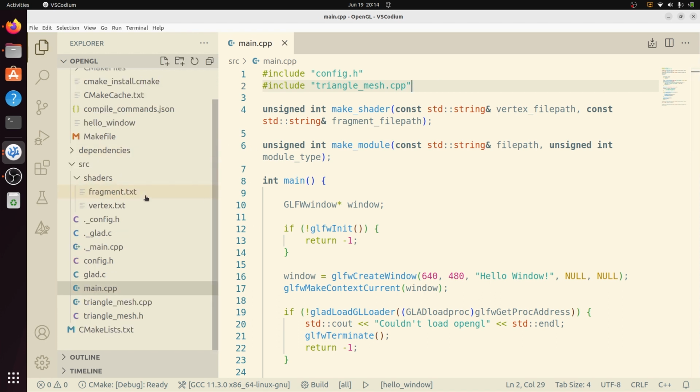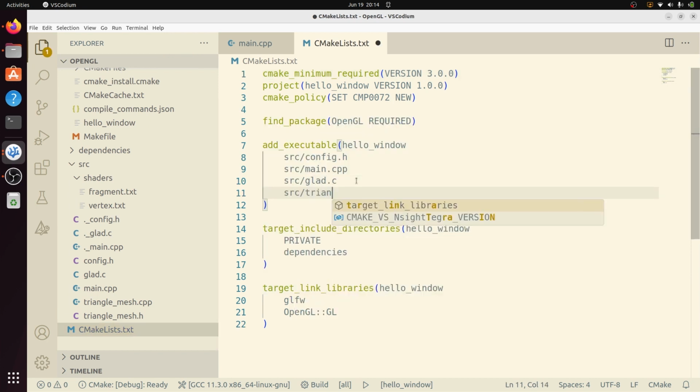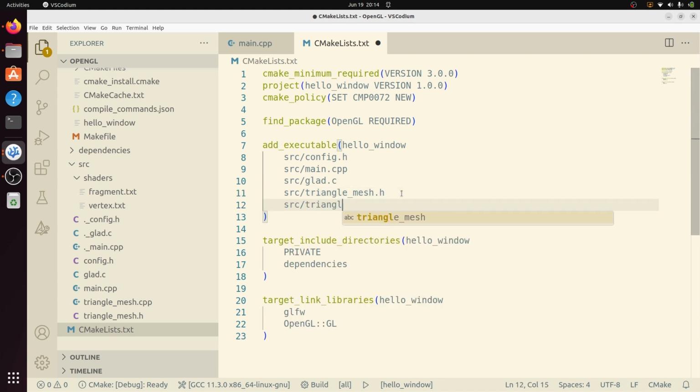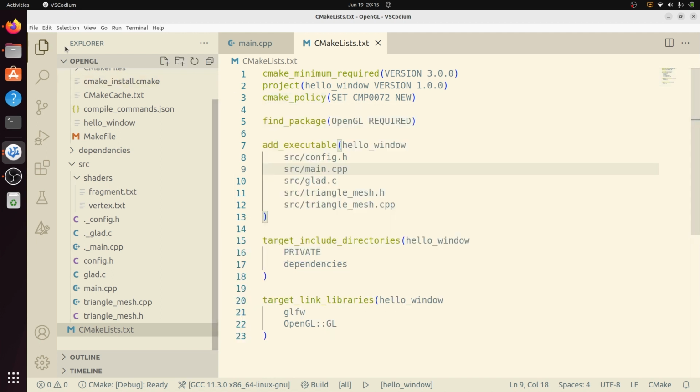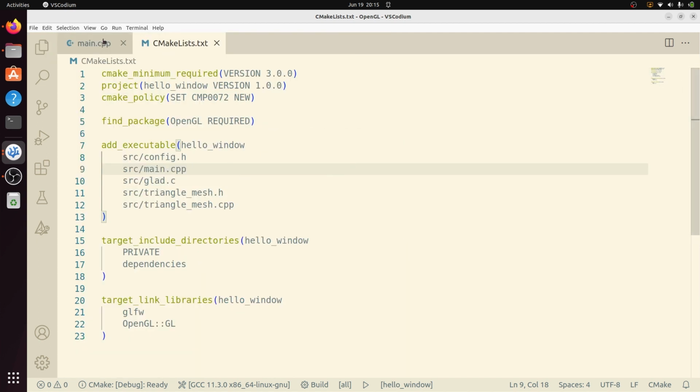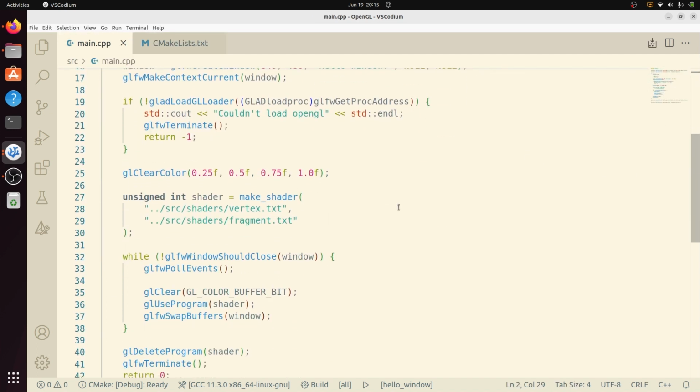And we will also need to go down to the CMake lists and declare those files. There we go, cool, we've got that. And now we'll have to actually use that. So again, just pretend this is all good.